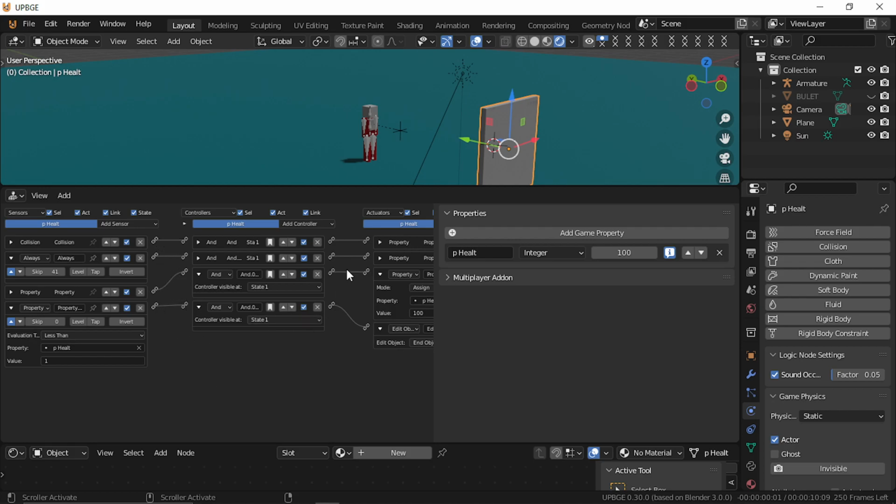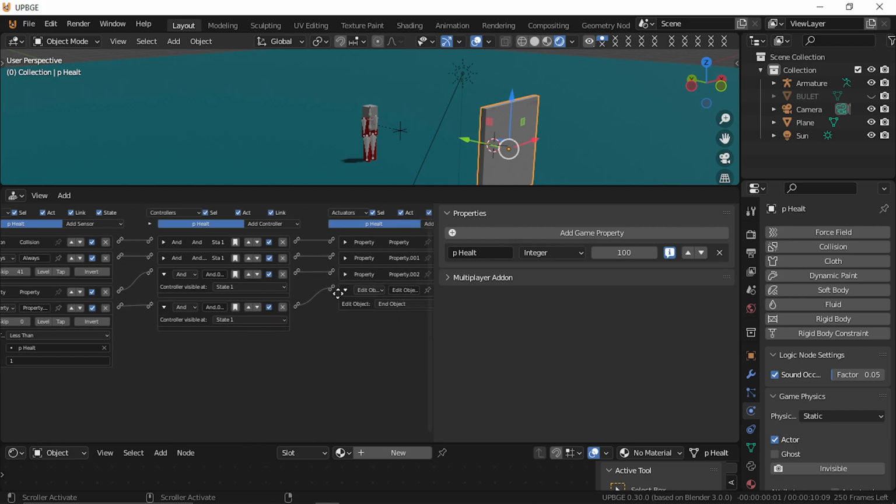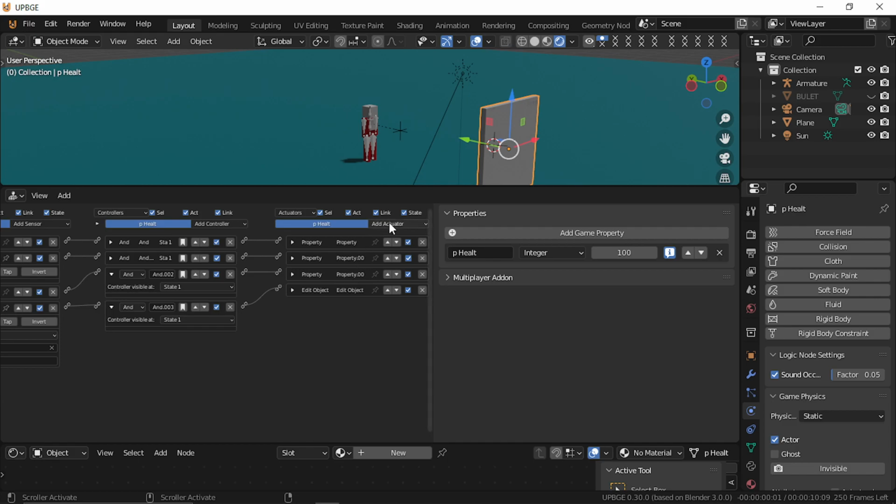We need to send a message. Message, and subject is going to be hit. Let's just call it hit. And boom, we're sending the message hit.